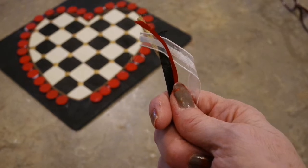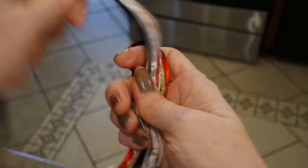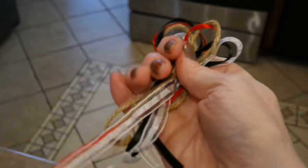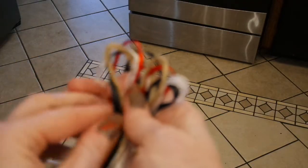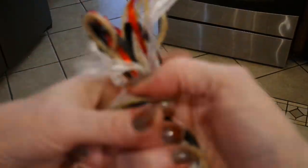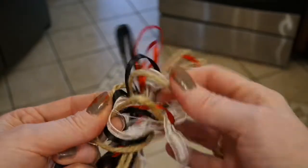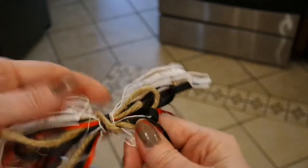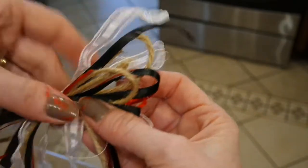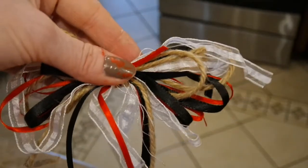I went through my ribbon stash and found four skinny pieces — a black, a white, a jute twine, and a skinny red one — to make a quick bow. Hold all four strings in your hand, about 24 inches, and make little loops back and forth, holding the loops until you use up the 24 inches. For the tails, take your remaining 12 inches, put it over the center of the loops, and do a quick over-and-under knot right in the center. Pull and you get your stringy bow — adjust each color left and right for an even look, then trim the longer pieces.